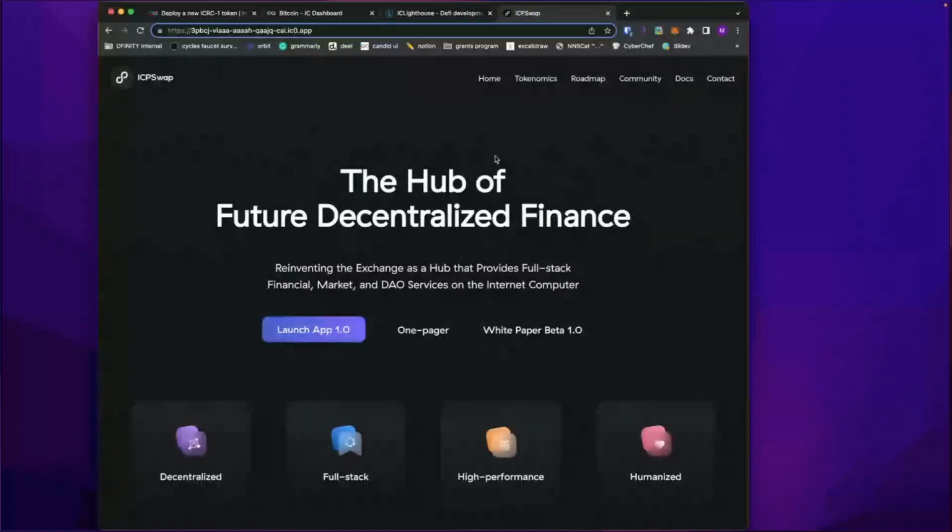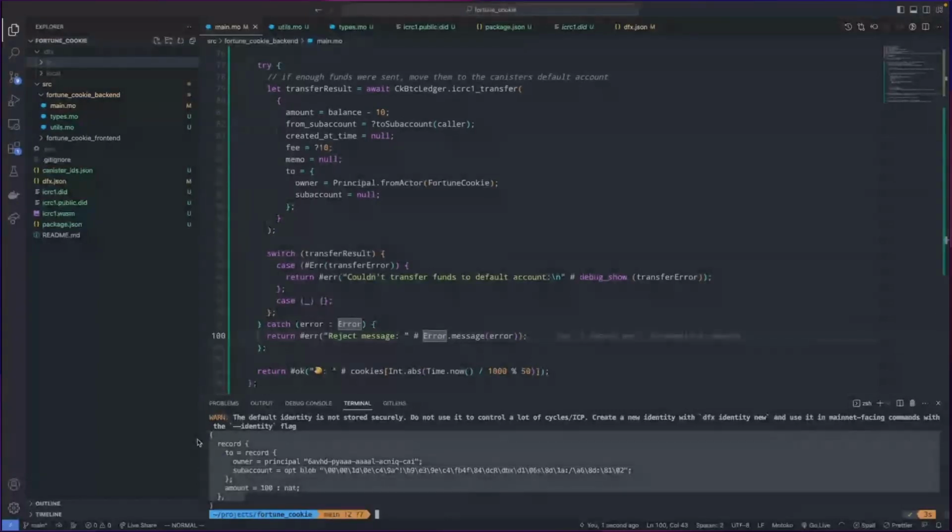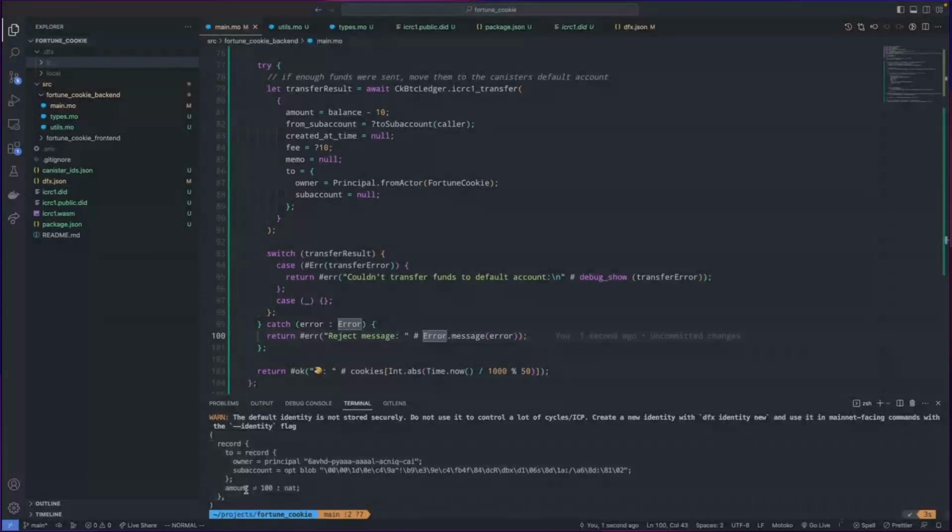Okay, so I did that already. I already swapped some ICP for ckBTC, and I sent those ckBTC to my developer identity. So now let's transfer the 100 ckSats to the account that has been specified here. So again, I'm going to use my template and basically just substitute this.